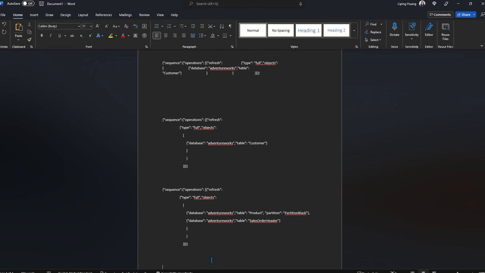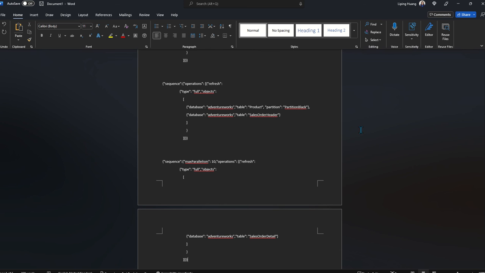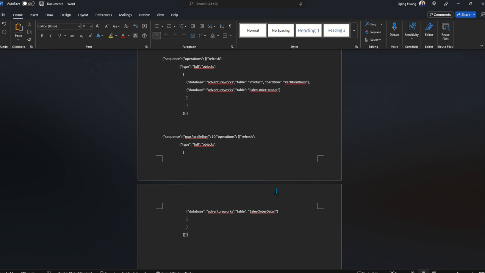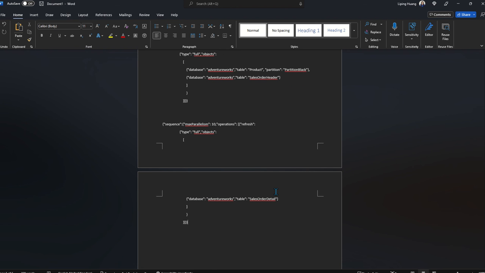So here, we are not specifying the partitions, but we're telling the script to run the maximum parallelism of 10, and you can set this parallelism yourself, and Power BI does have a limit based on your capacity for the maximum parallelism it will actually run, but you can set it higher or lower as long as it doesn't exceed that maximum limit, and it will try to give you as much parallelism as possible if you do set a very high number that exceeds your capacity limit itself.